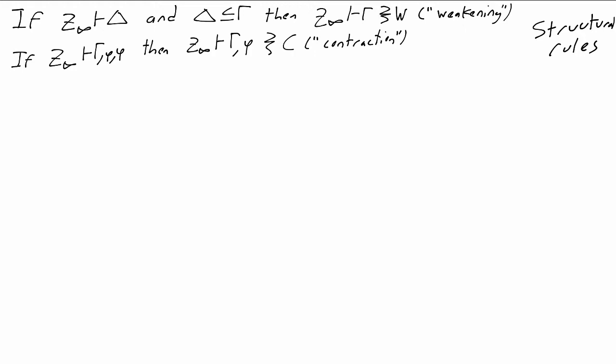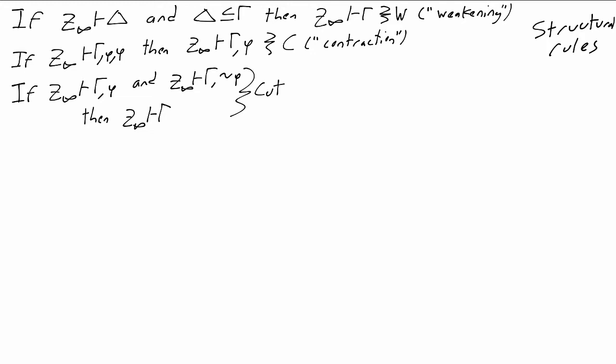There's one final rule, which we'll spend a lot of time thinking about. Suppose we've justified gamma together with phi, so either something in gamma is true or phi is true, and suppose we've also justified gamma and the negation of phi. Again, we want to stay in negation normal form, so we're using squiggly negation here. So either something in gamma is true or phi is false. Well, we can't have phi be true in the first part and the negation of phi be true in the second part, so something in gamma must be true either way. So if we've deduced both gamma with phi and gamma with not phi, we can deduce just gamma. We call this the cut rule.